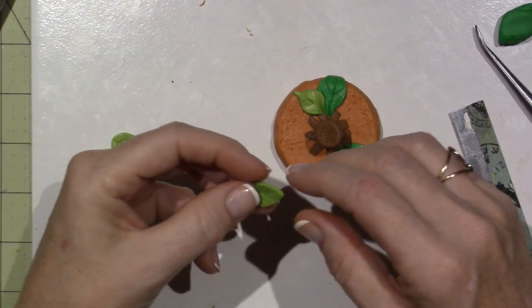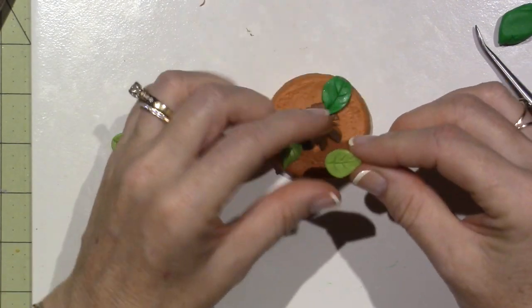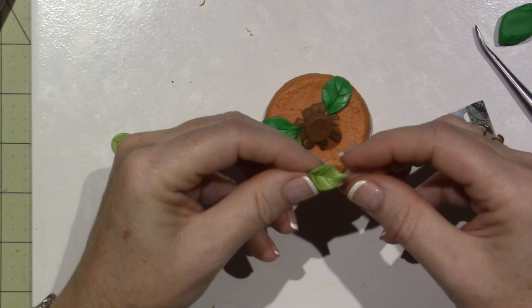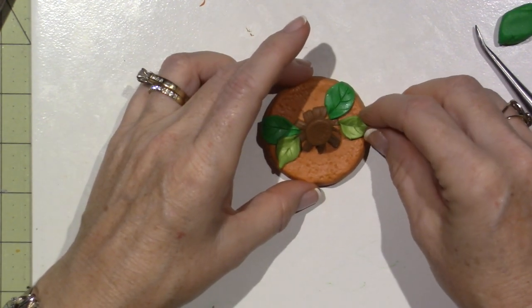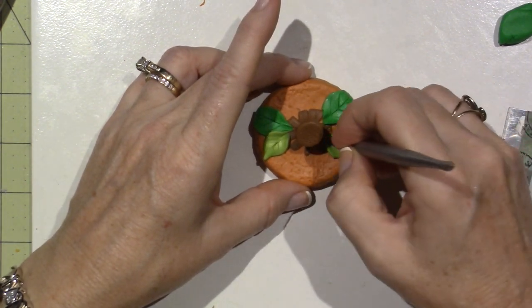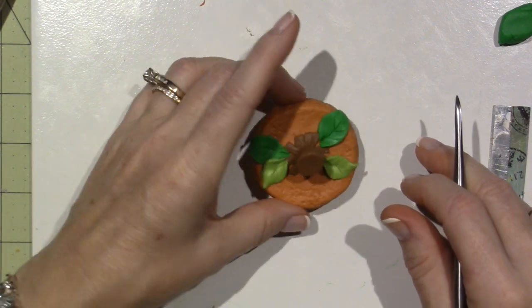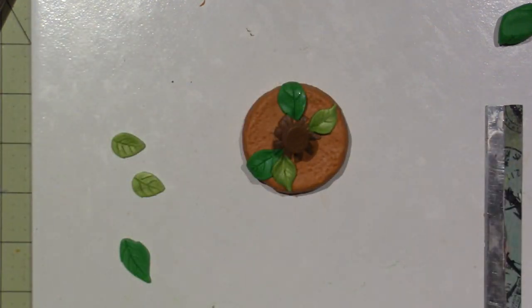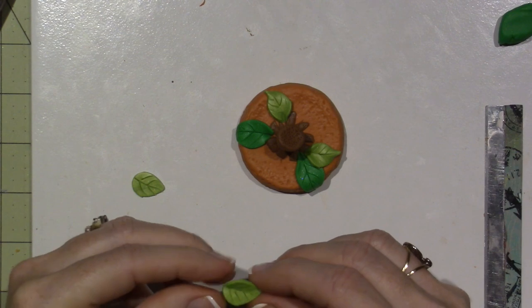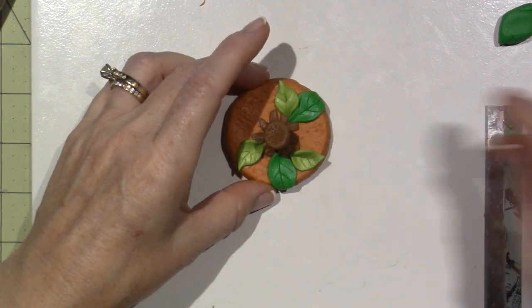So I mean, if you wanted to put a little squirt of maybe some bacon bond underneath it, it wouldn't do any harm. And I'm just making a little tip on here and making it a little more interesting looking. I'll put him a little over. I don't really want to make that tip go down, but see, I'll break it. I think that's good. I'm going to leave it like that. And then this one, right here.